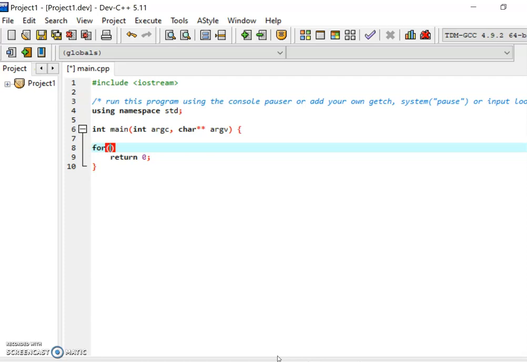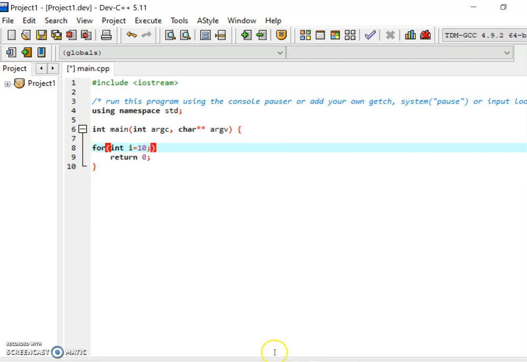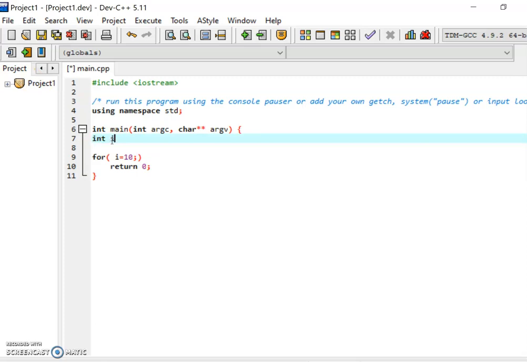The for loop looks like this. You need a counter for the loop. So you define the counter and initialize it. You can start it with any value. You can initialize that variable separately, it doesn't really matter. The brackets will have three statements.